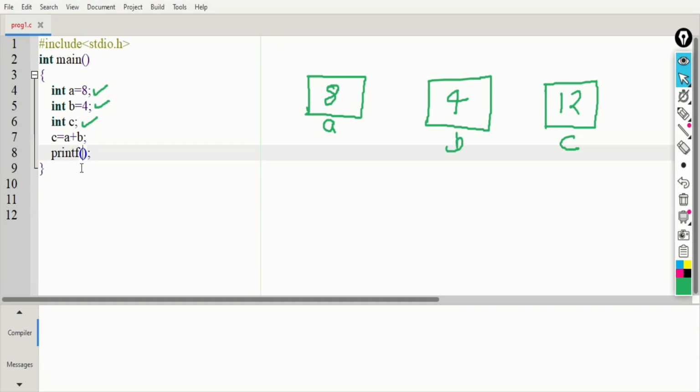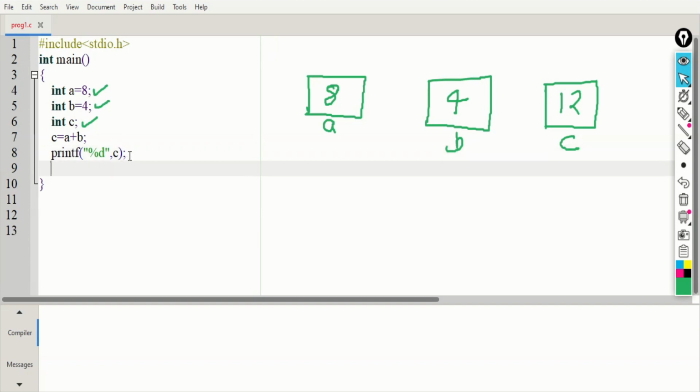For an integer, because c would be an integer, you have to write %d. That means you are going to print an integer. The format of the data is very important. And here you will write c. So c is an integer and that would be printed on the standard output screen.